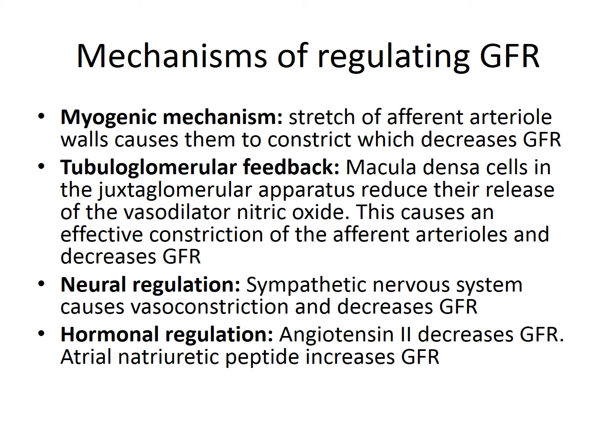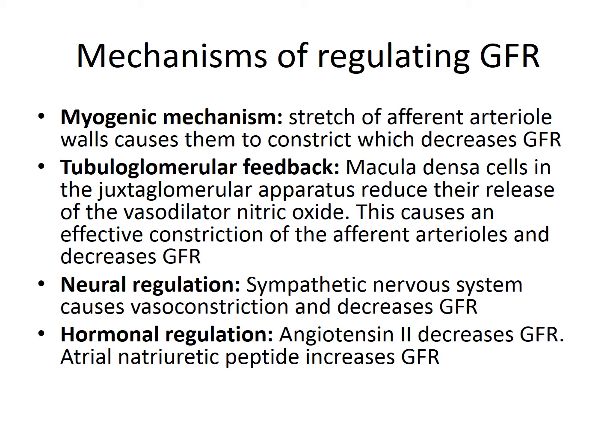There are special cells, which we won't go into detail with. They're called juxtaglomerular cells. That's difficult to say when you've just woken up. In the kidney, they would normally release a vasodilator called nitric oxide, and if they're stimulated, they stop releasing it, which effectively constricts the afferent arteriole. And if you're not getting as much blood into the glomerulus, then not as much is filtered back into the Bowman's capsule, and the net result is a decrease in glomerular filtration rate.